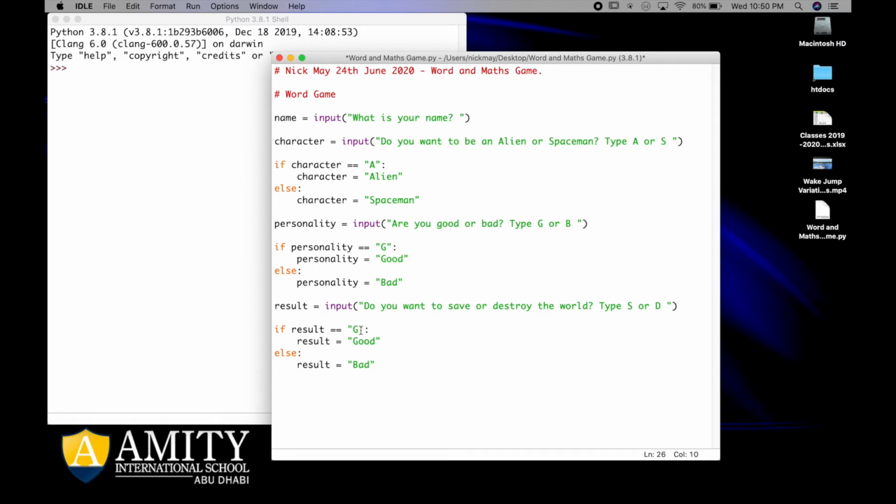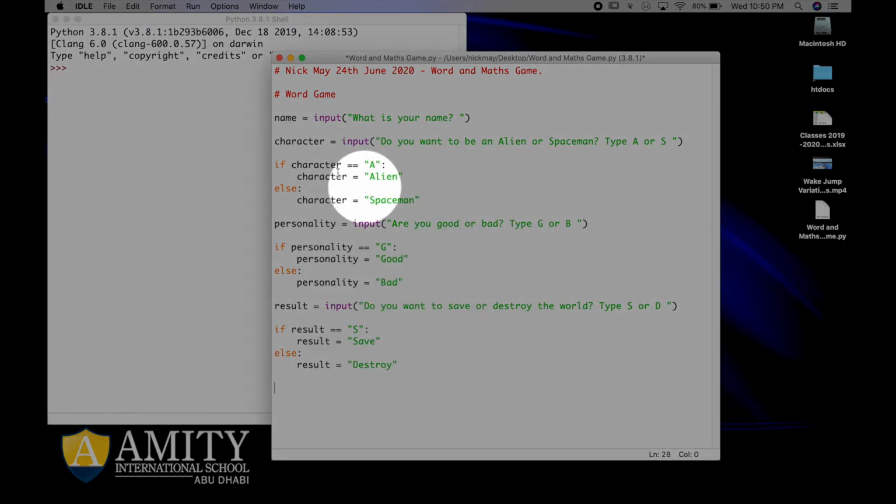Now I had S or D, so if I had S, then we are going to save the world. And if they don't save the world, then they're going to destroy the world. Okay, so now we've collected 4 pieces of information. We've collected the user's name, the character, their personality, and the result they want.